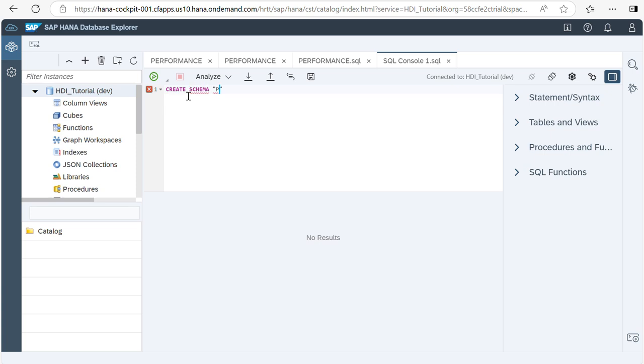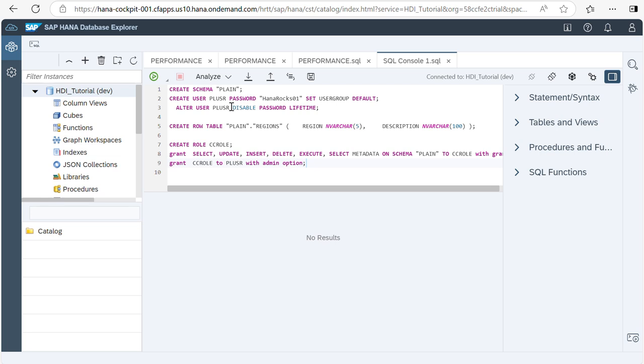The name of the schema we need to define is plain. Then I will create a user and password and I will set the role. For that, here what I have written is I created the SQL role and assigned it to the user. The user is this PL user, with the permissions granted manually before. If you see this, I need to allow all of this for this user. This is the logic I maintain here, and this user will be used for the connection between the HDI container and the plain schema. So this will grant the role for the HDI container for the technical user.